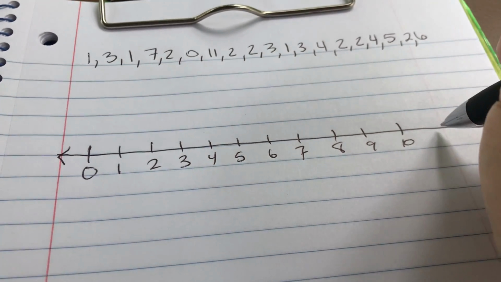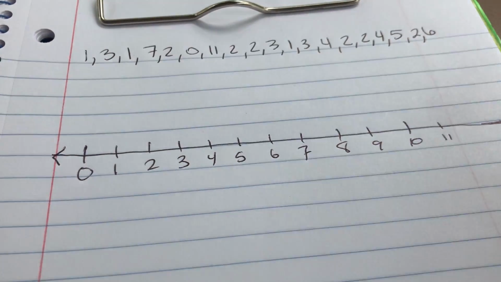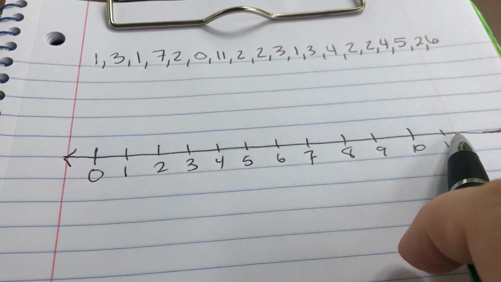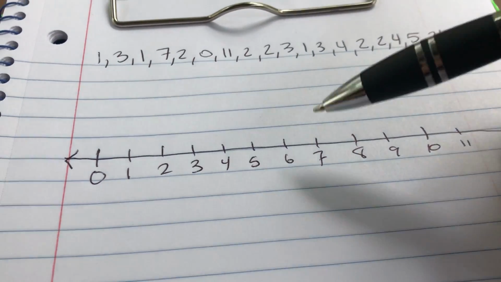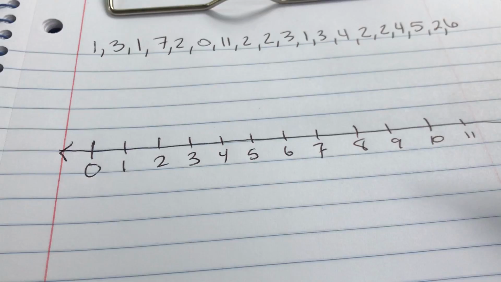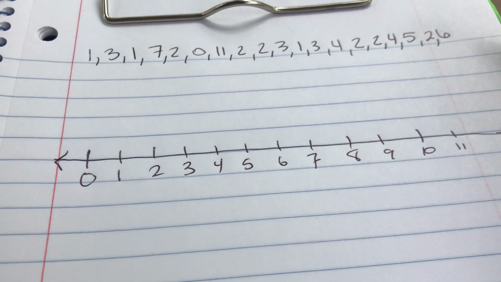Now, another great thing about dot plots is every number that you have up here, you can tell what it is down here. You don't have to sit there and go, well, like a histogram, you don't know if the numbers are 7, 8, or 9 or whatever. You can clearly tell when we're done.